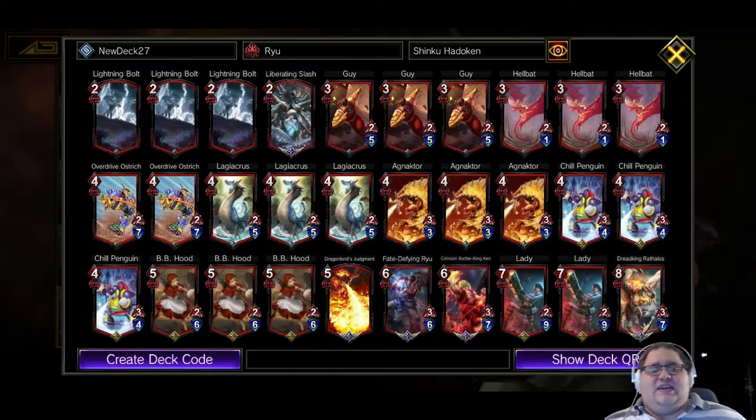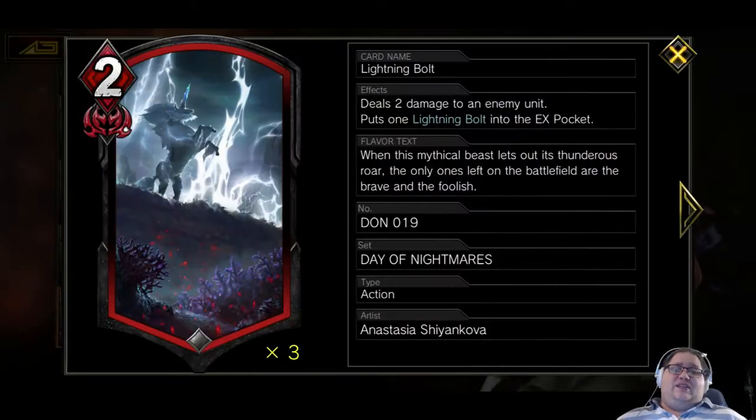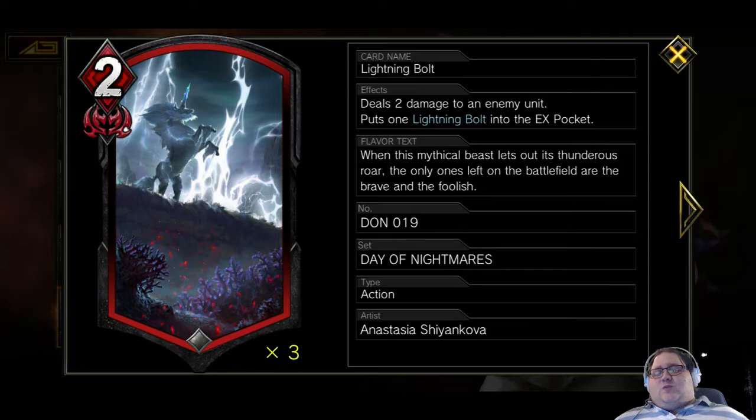Green is running the dragon that's 2/6 or 3/6, whatever it is, that bounces units to the hand. These effects can be big, as long as you get yourself in a stable board state, which with Liberating Slash, Detonation, and Lightning Bolt, you have a pretty good shot to do. And Lightning Bolt especially is something I want to talk about for a second. Lightning Bolt and Spread Shot are competing for the same slot in this deck.